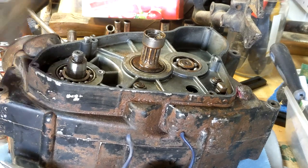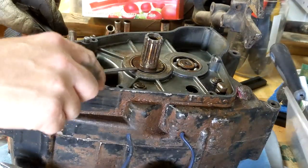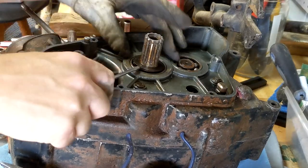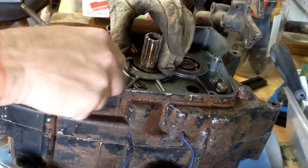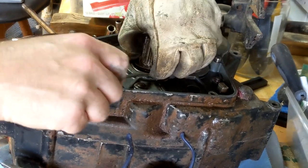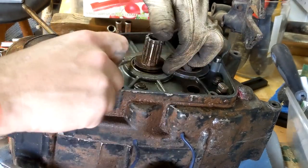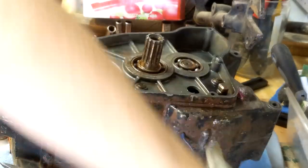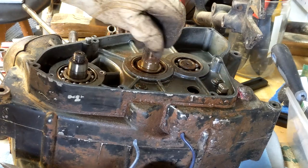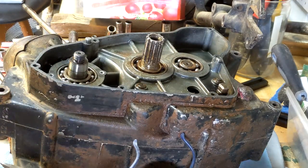But that's gonna be hot. Maybe I shouldn't grab it. Okay. Bearings. I don't think there's anything left on this side.